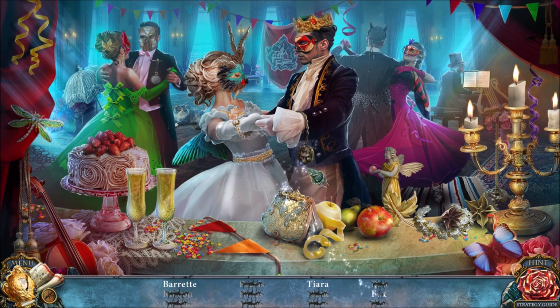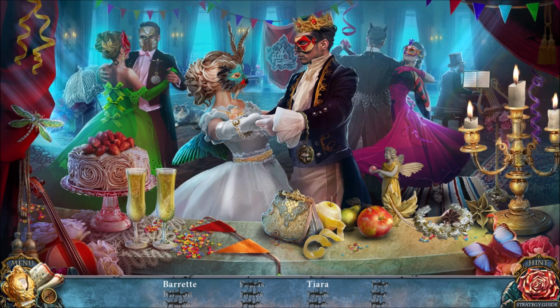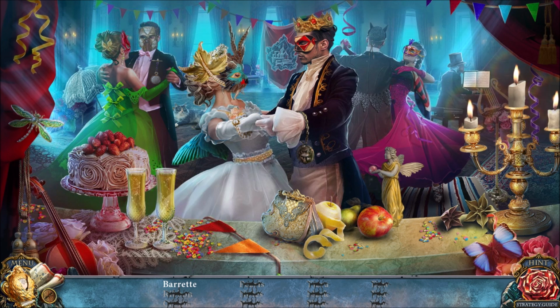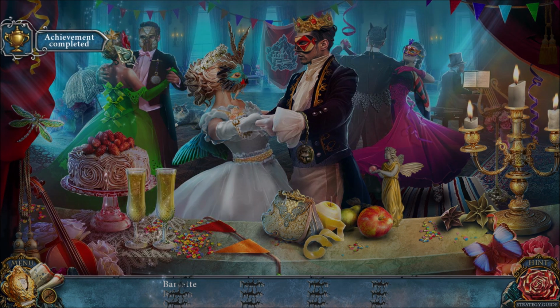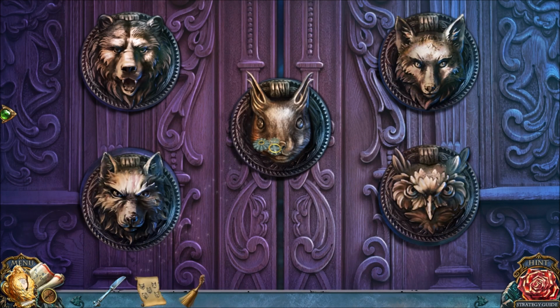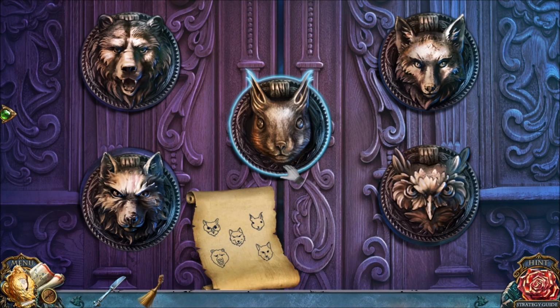A fox goes on his watch. She needs a tiara. There is a beret, I guess. I have no idea where this goes. In her hair? No, her hair. There we go. Did it. Okay, so that gives us the door part. Put the door parts into place and use the code.